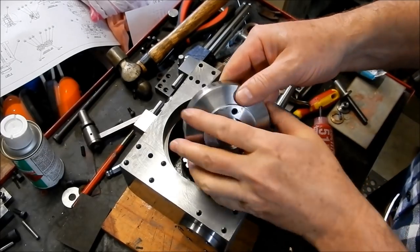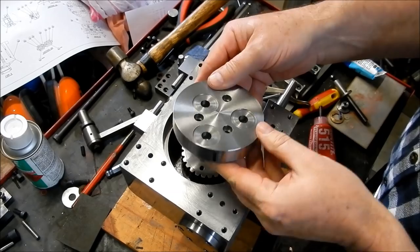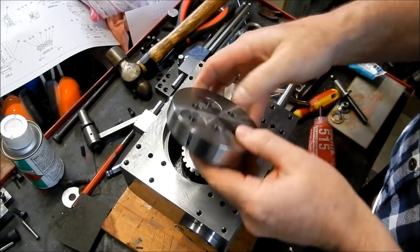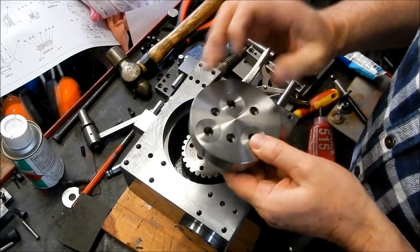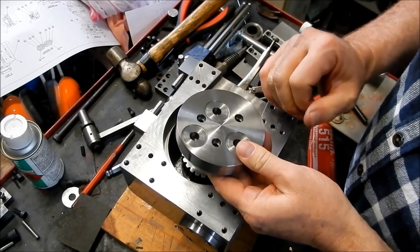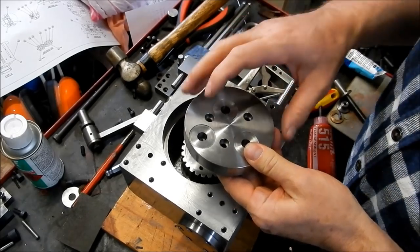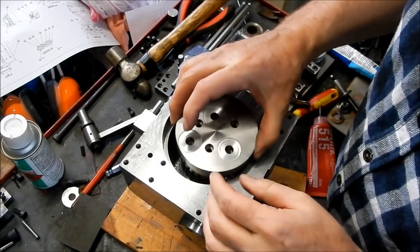All right, here's our crank disc we made up an awful long time ago. So we'll get him mounted into place now. The holes on here aren't evenly spaced because I had to work around where the crank arm was going to go, where the crank pin was going to fit.